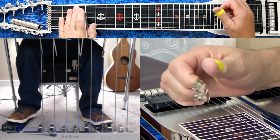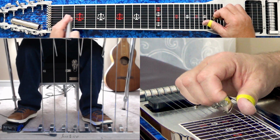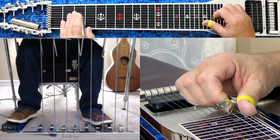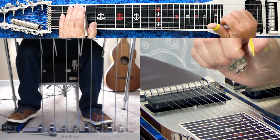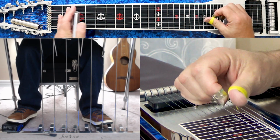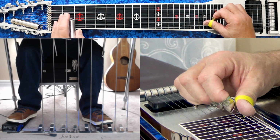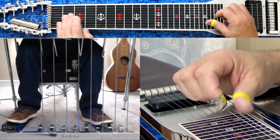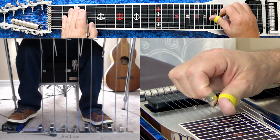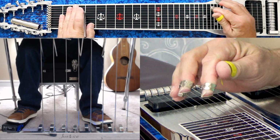Okay, so what we're doing, two things. We're picking the string one time and then moving it with a bar. By doing that, we're actually taking one picking movement out. So I only have to play this note one time and make it sound for 2 notes, instead of having to do this. Also, that's a little more choppy.